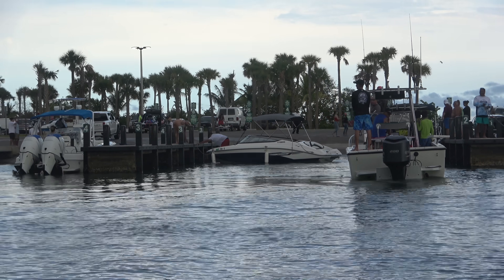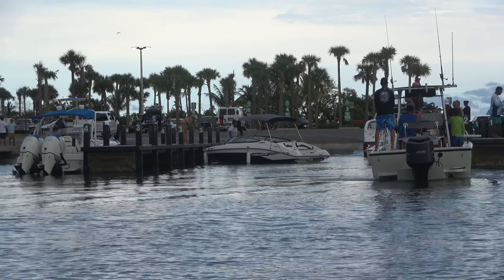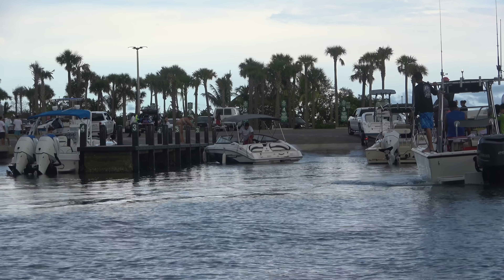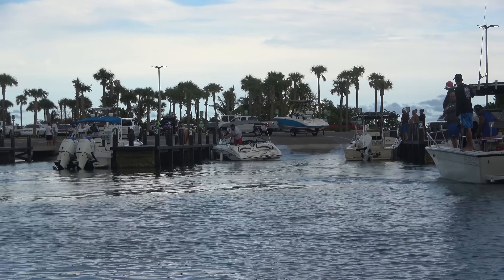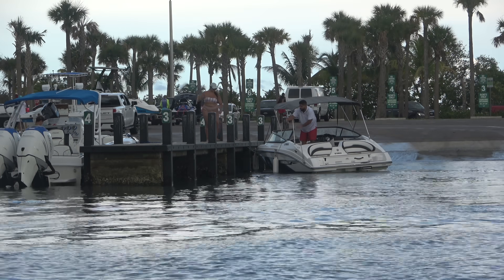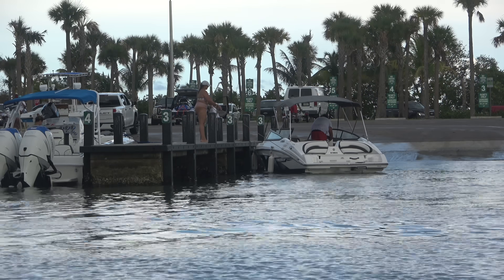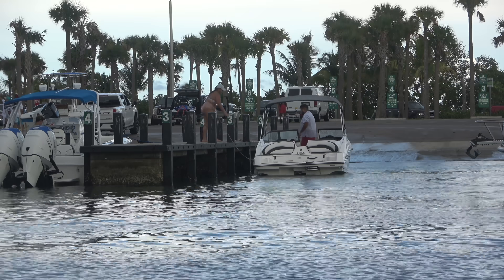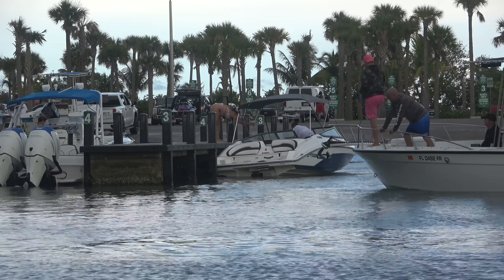I think they only have one line on the dock — you've got to carry two and get them both out there. It looks like he's going for another one. The struggle is real down here at 79th, but it looks like this should be good enough and they should be able to get it put up from here. Our crew is going to come in from behind and hopefully try and get on the dock as well.